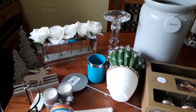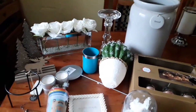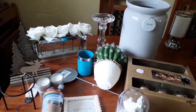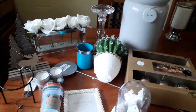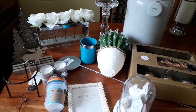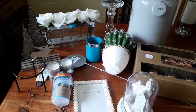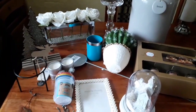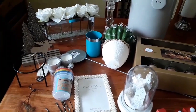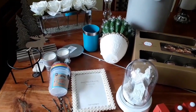Lovely New Year's Eve. As you know, we went out dumpster diving. A lot of you have been requesting to see an overhaul of what we actually found when we get home. I know sometimes it's a case of we can't be bothered, but as quite a few of you requested it, we thought we'd do it this time. Some of this you saw us get out of the dumpster, but some bits were the week before and some bits were on New Year's Eve, so we thought we would show you.